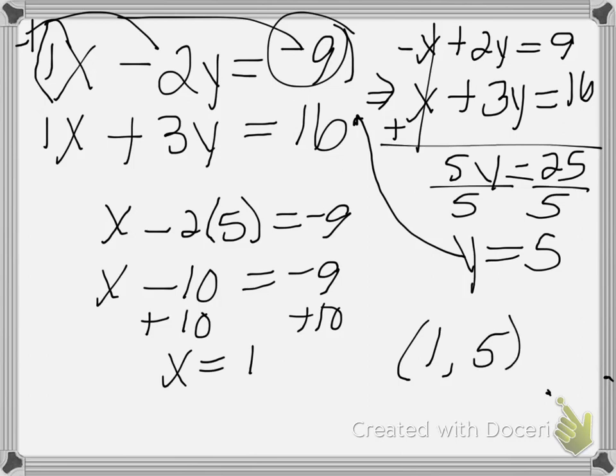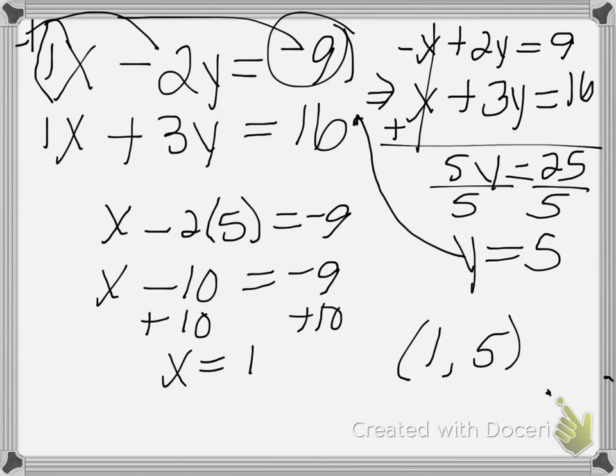Alright guys, so just to sum up what we did, if we're going to use elimination, we have to have the same variable that has the same coefficient but different signs in front of them. So the numbers have to be the same, but the sign can be different. We make the problem into a giant addition problem. We literally add like we normally would, and we solve, and then we substitute to find the other variable.